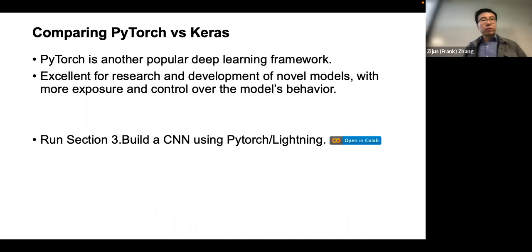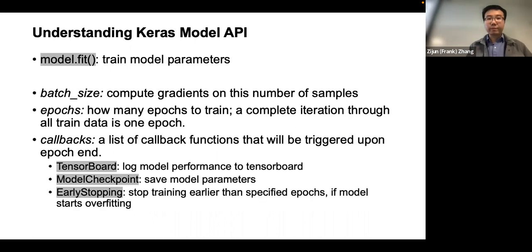So in the next step, I guess, before that, any questions regarding the Keras training functions? I know you have already run it, it runs okay, and you have given it some tweaks, but just so we understand what each line is actually doing, any questions before we move on to PyTorch?